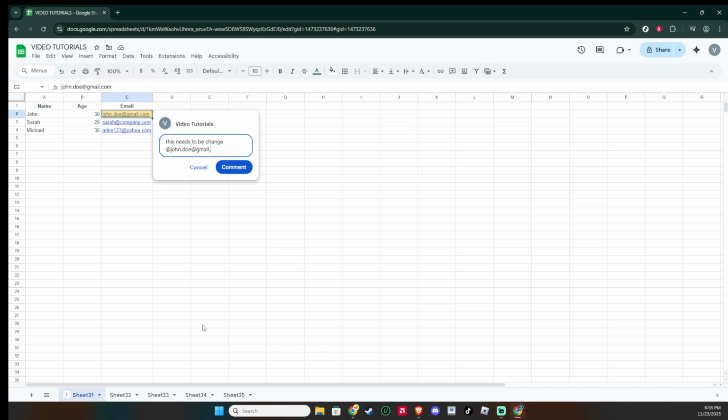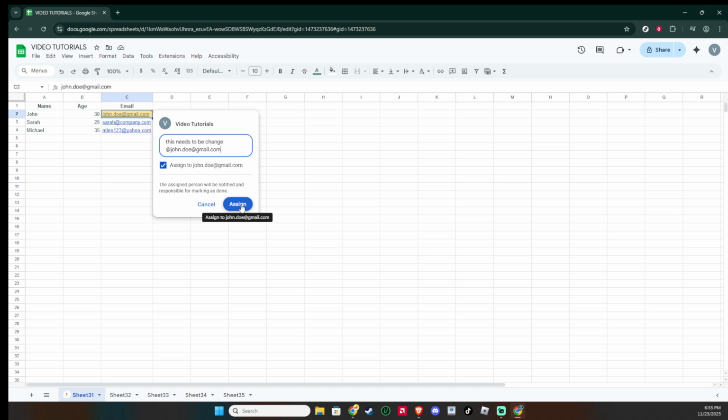If you want to bring someone directly into the conversation, mention them so they're notified. Type the @ symbol, then their email address or their name if they're part of the same Google workspace. As you begin typing, you'll see suggestions appear based on your contacts and directory. Click the correct person in the suggestions to attach the mention to your comment. You can mention more than one person if needed. Just add each mention within the same comment.